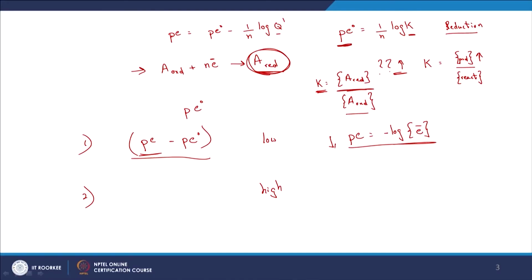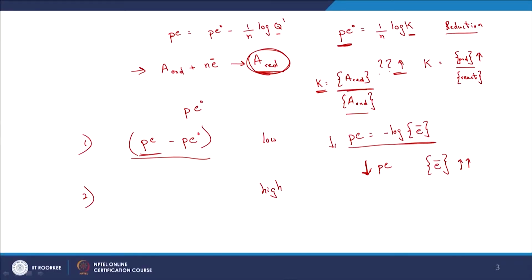So again, a low pe value would mean a higher activity of your electrons, let's say, if they existed in solution. Again, as we discussed, electrons would not exist in solution. Both the oxidation and reduction processes go in conjunction. You will never have electron pools. But for this theoretical half reaction, if the pe is less, from this equation you can see that the activity of the electron will be higher.